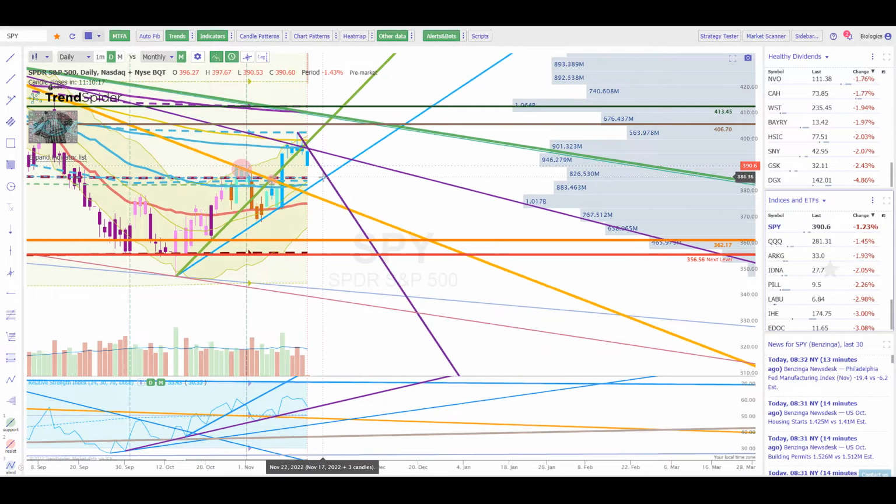Maybe we'll see a sell off in the morning here. We come down, we touch this, and then we kind of end up close to 390. So come down to 380 something. Today finished just below 390, and that'll give us the bounce off the RSI, and that'll set us up for tomorrow, which I'm not sure if we'll get a solid rip or tomorrow's the day that they want to bring this back down and set up for the break of this downtrend ray tomorrow, or uptrend ray tomorrow.